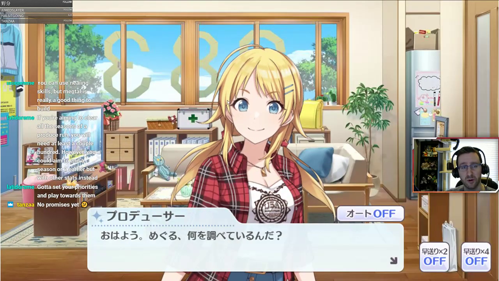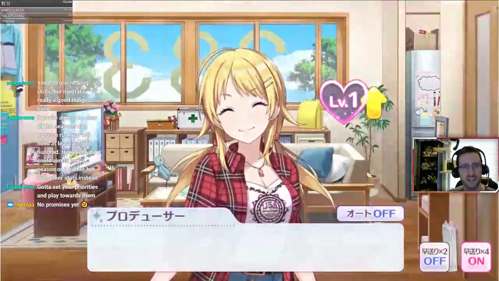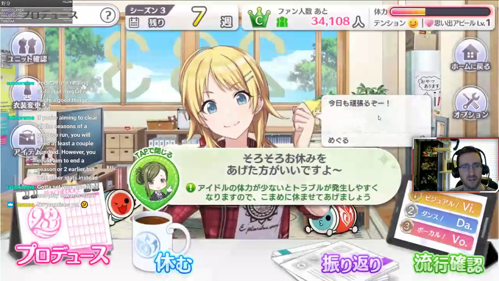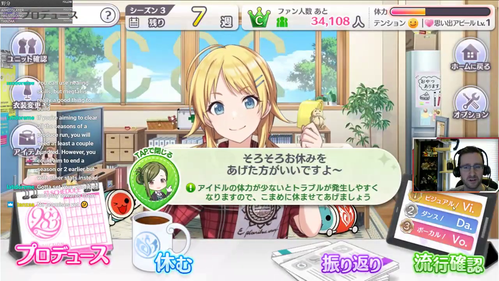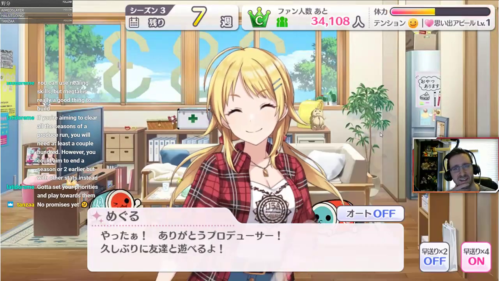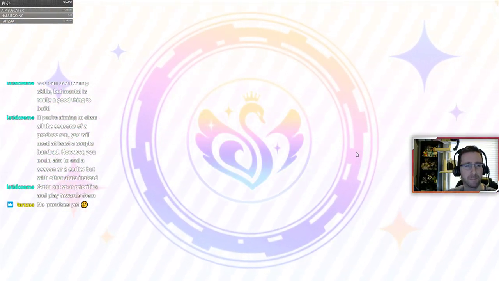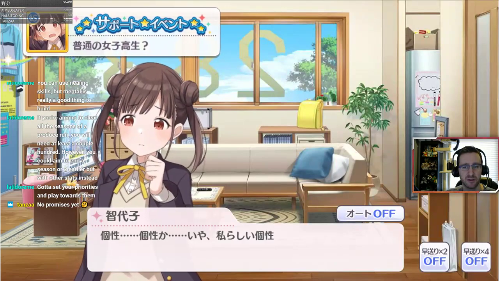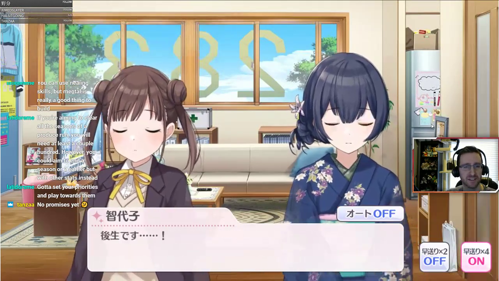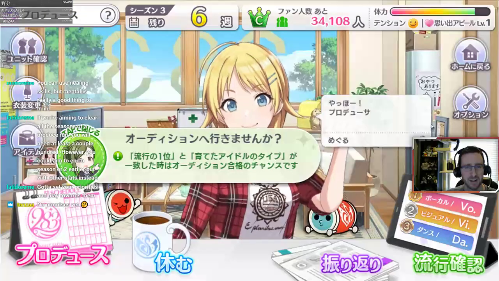Alright, we saw where it said morning, and then I clicked off early because I'm a horrible person, but that means quick time event. So let's get that perfect. We're getting that smiley face up, we're getting our memory appeal up, no promises. Vocal's still third, we're out of stamina, so we're going to rest here. Feels bad, we want to do some auditions here. Okay, looks like we're getting a support event from Choco. I think it's visual. Yep. Getting tons of visual from all of our events here.